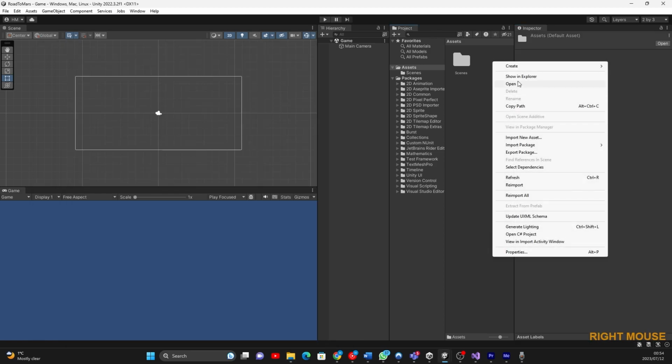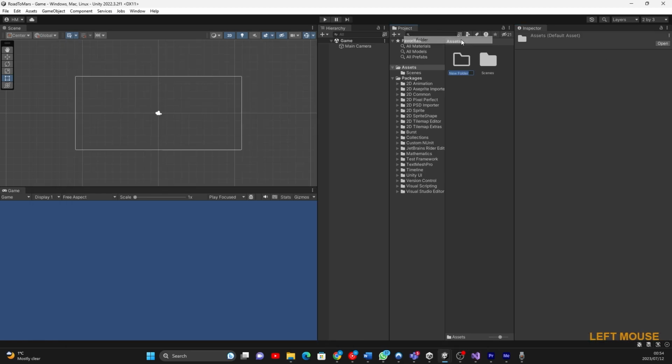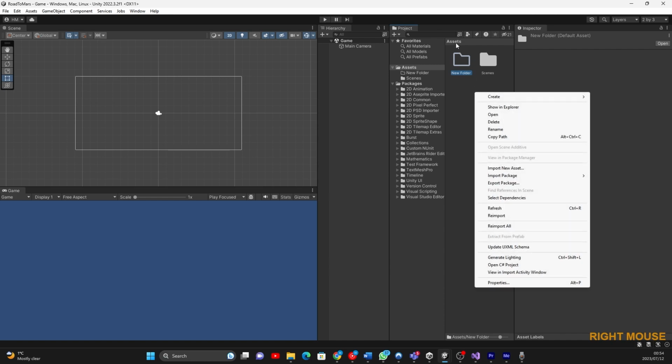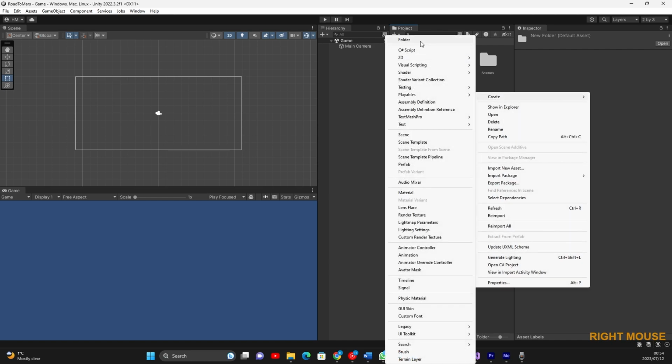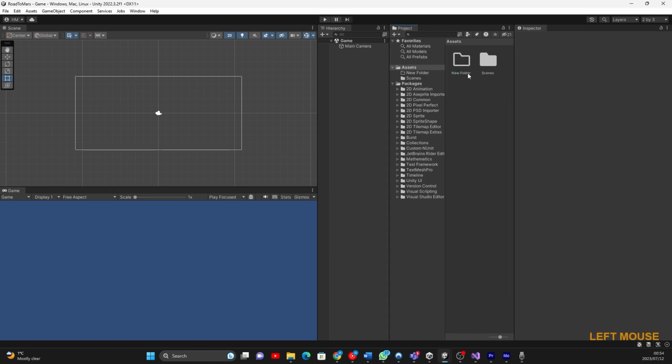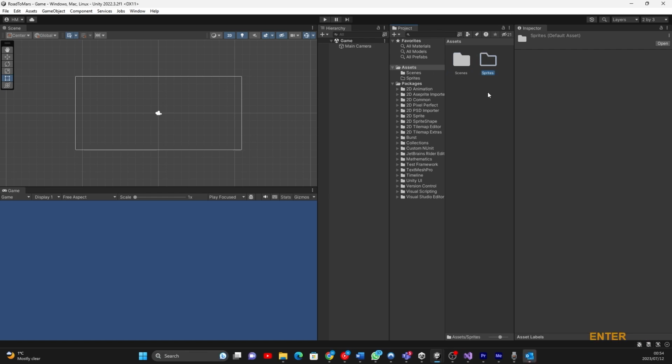So let's start by making a folder, right-clicking, create folder, and we can rename that folder. So if you didn't get that, it's right-click, create, and then select folder. And if you just click once on the folder name, you can rename it, and we rename it to sprites.